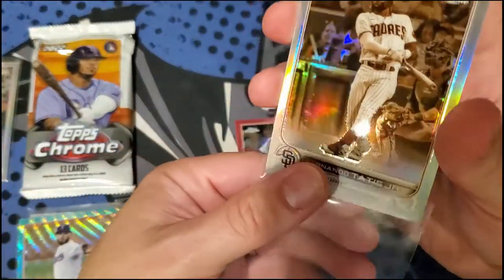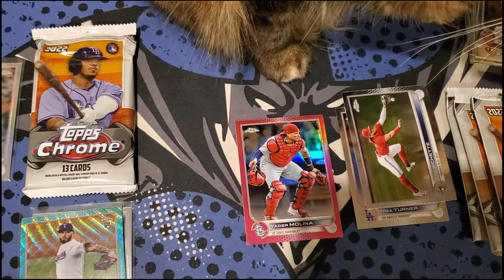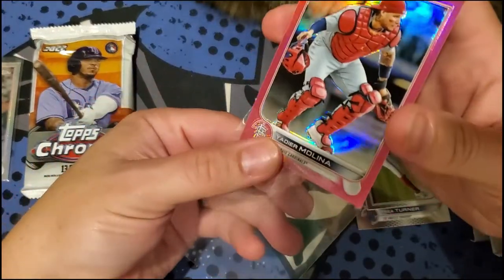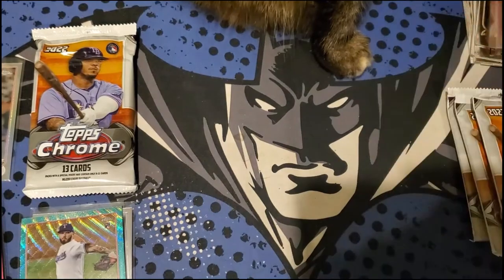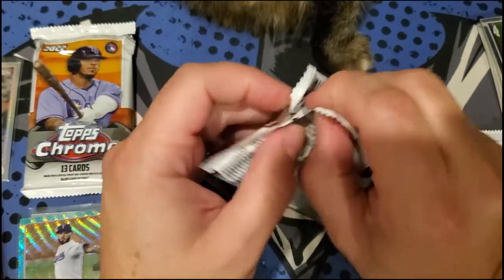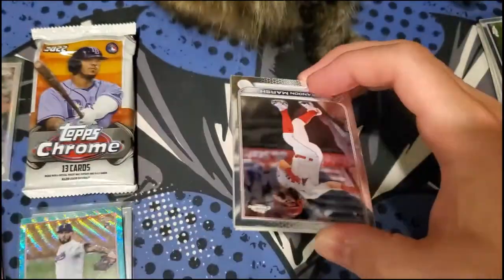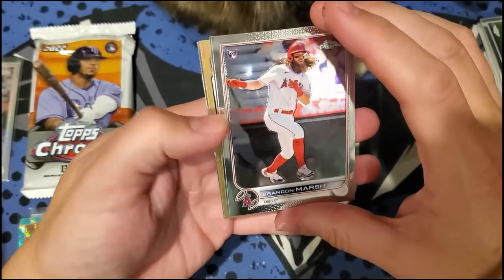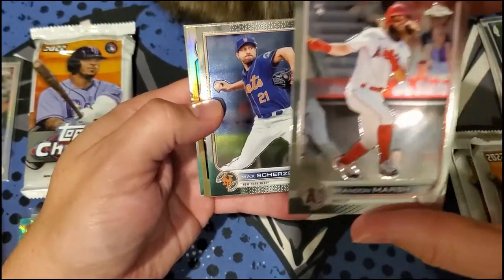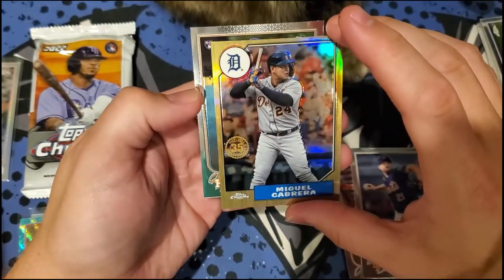My cat wants me to pet her on the video — at least she's not a dog who might eat my cards. She just wants to say hi to everybody on camera. I was going to try to do a live unboxing video but my computer did some type of update. We got Brandon Marsh rookie — a lot of hype for him but he's kind of fizzled a little bit this year. And our throwback card is Miguel Cabrera, who looks like it's his last year, plus Chaz McCormick.